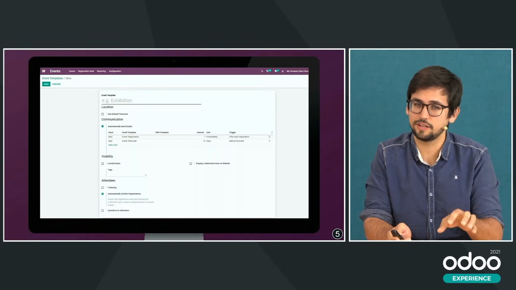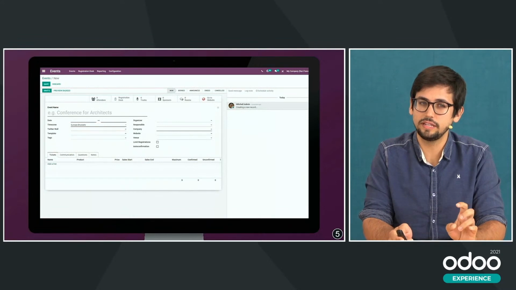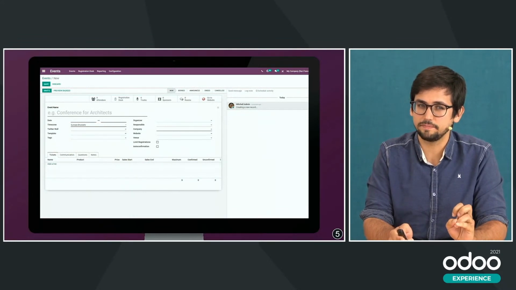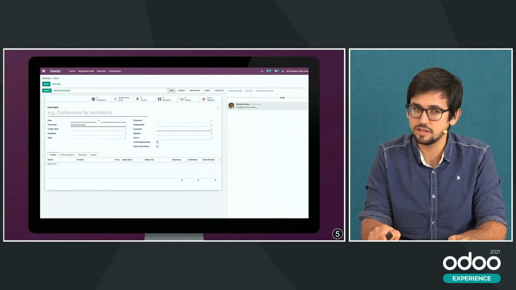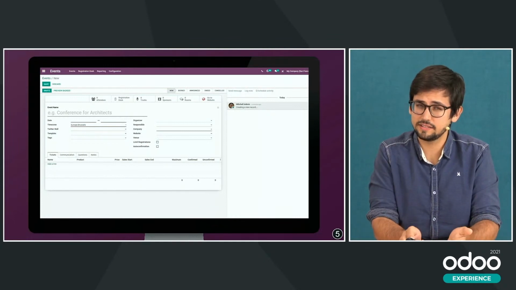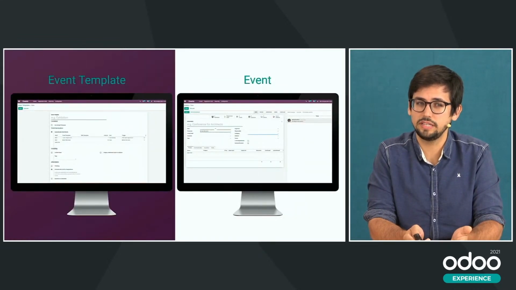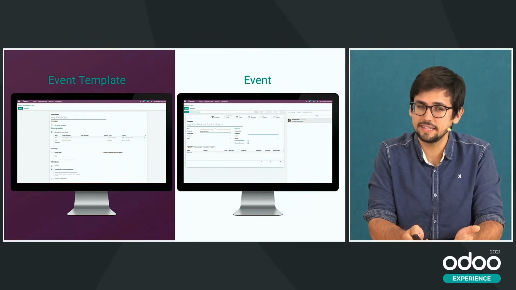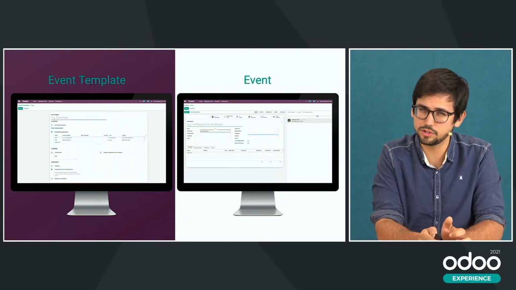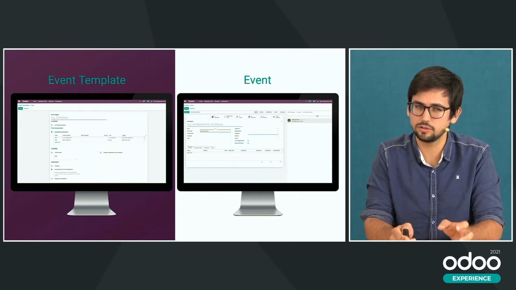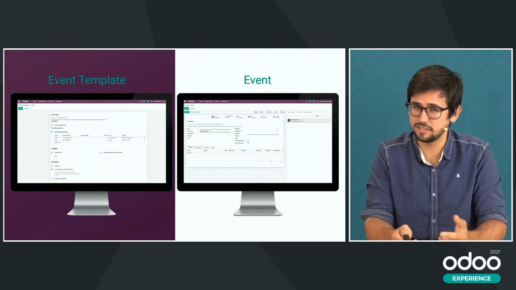The thing is, look at how an event template used to look, and now look at how an event looks. As you can see, it's not easy to know which knob activates which burner, right? So what we did is exactly the same as we saw in the heuristic example. We redid the view of the event template because when they're like this, how can you guess, if you're not an Odoo expert, which option goes with which field? When you're retrieving the configuration, which configuration is supposed to change what? It's really not clear.